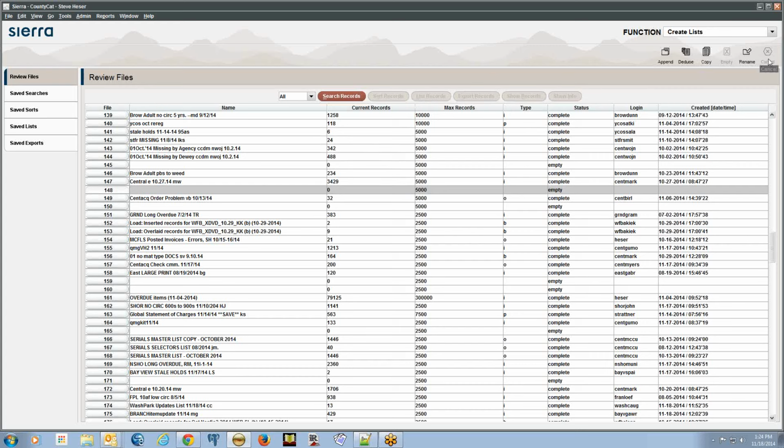There's also a list of buttons here at the top. And this has been scaled down a little bit because there's a slight difference between Millennium and Sierra in terms of the fact that you'll notice that there are no more suspend or resume buttons on the toolbar here. We have the ability to append to an existing review file, dedupe, copy. All those commands are the same, but you'll notice that suspend and resume are no longer there. And instead of stop, what we have is a cancel button. So that's a major difference between what we had before and what we have now.